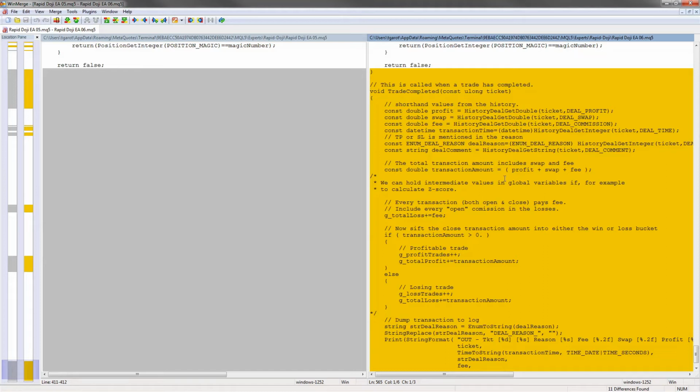This function is run from the onTrade transaction event when either a stop loss or a take profit occurs. It is also run once and only once from the onTester event to capture any ongoing trade that hasn't yet concluded at the time of the end of the test. I also have placeholder code in a comment for tracking wins and losses, both the counts and the dollar amounts. I will discuss why this is here when we hit the code.